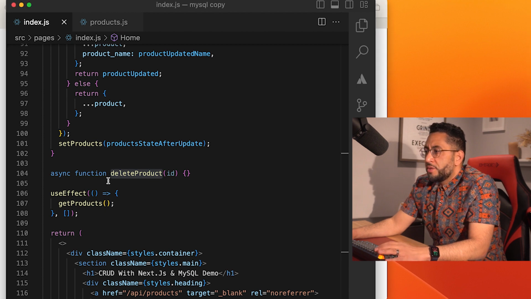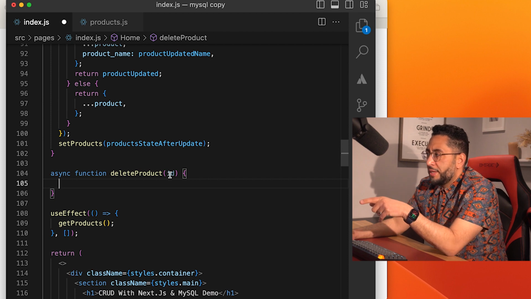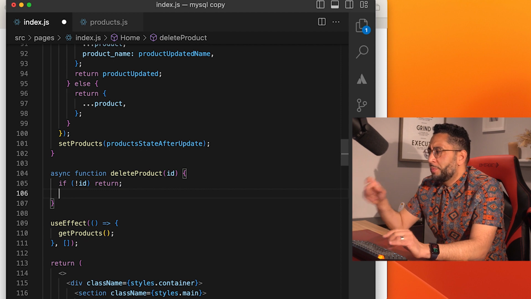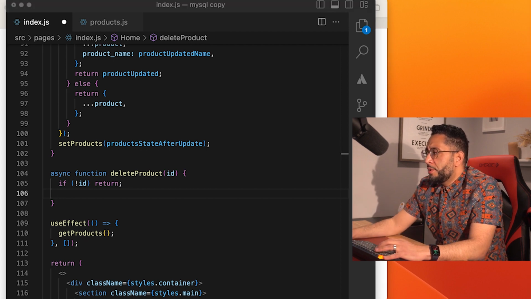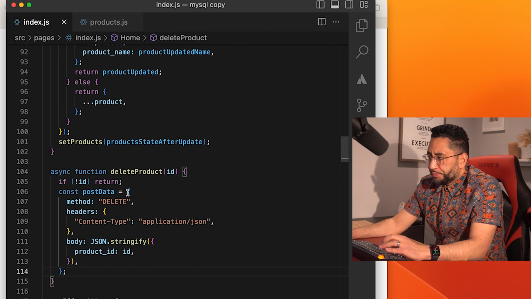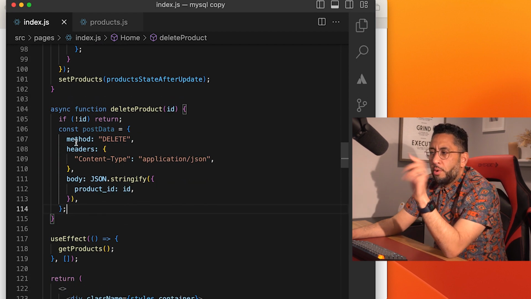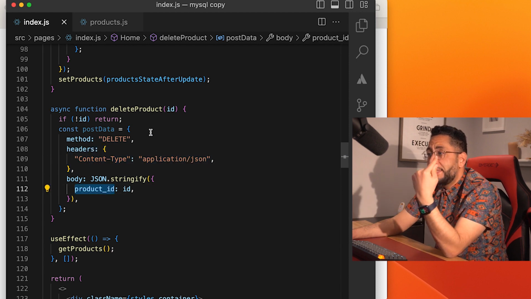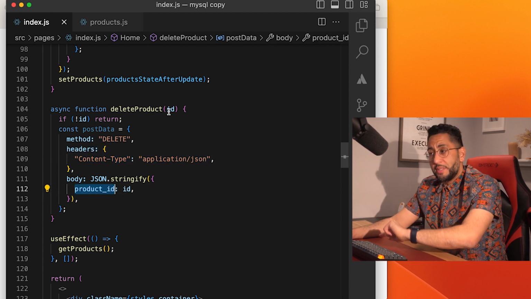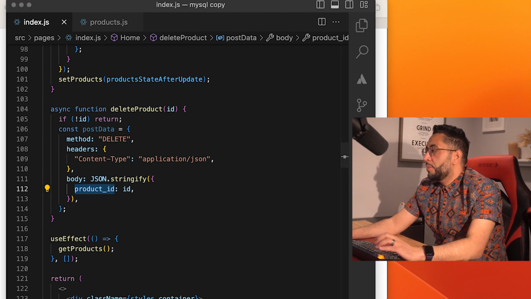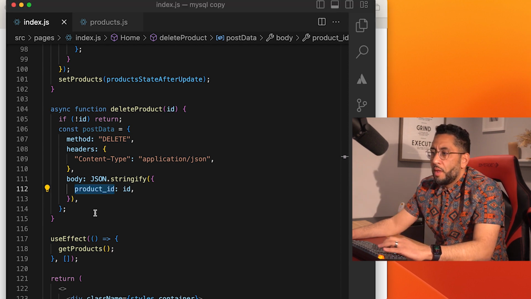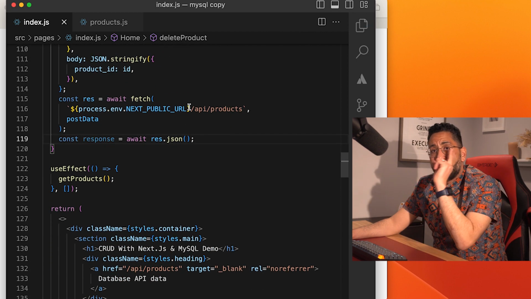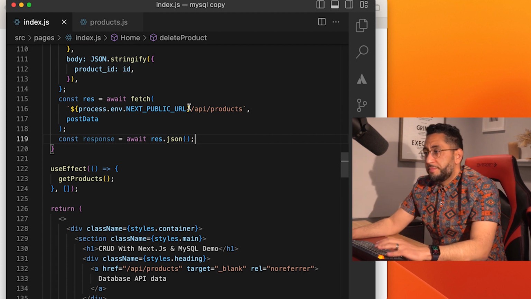All right, great. So now we're going to pass the argument ID. And now we're going to say, if there's no ID, just return, don't do anything, just for the sake of people hitting the submit button. Now we'll just write this over right here. Our post, it's the same as before. Our method is delete. Our headers are the same. Our body, we're passing over the ID that came in the argument that we want to send over to delete, right? That's what we're going to do. And then we're going to do the same thing, the same function. We're just going to do a fetch, sending over to our same API endpoint. So we have one endpoint that's going to do all this stuff.